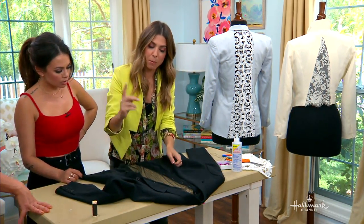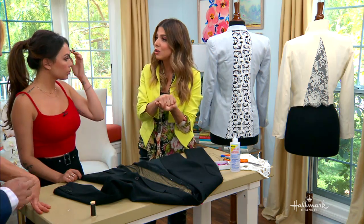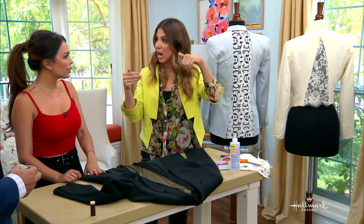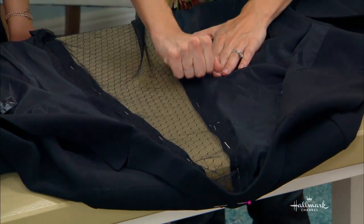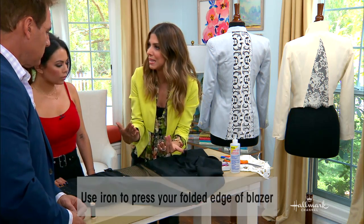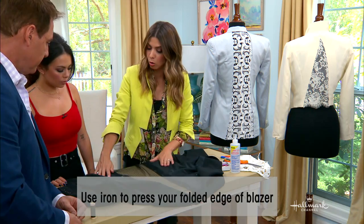There's a couple things I want to mention real quick. One is I forgot to show it in the pre-tape, but pressing your seams is really important. When you have pinned back your jacket and you've created the shape that you want, so in this case I have the V, you want to really press this. That way it looks like a crisp seam. It looks like it was made that way. So you want to press it before you pin your lace into place. It makes it a whole lot easier.